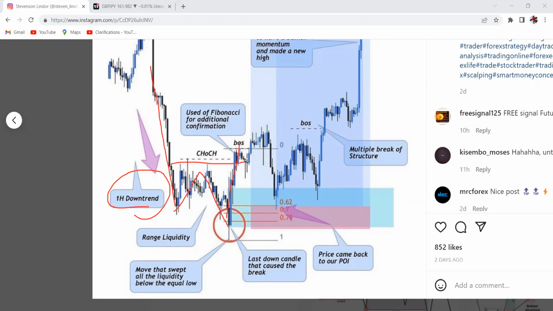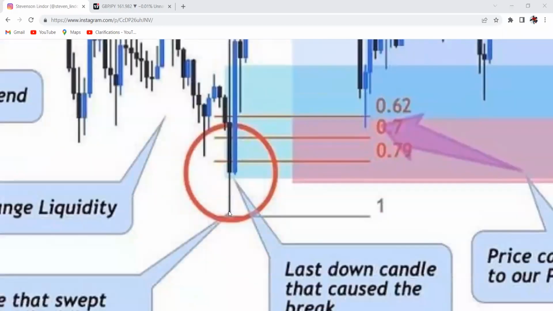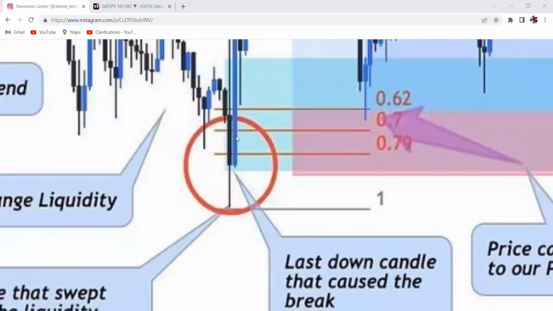You got that break of structure. Then what did price do? It retests. It retests. Look at the wording, 1-hour downtrend, boom, boom, came down, right? The reason why the POI, as you can see here, this was the last, right? The POI, it was the last candle that caused the break. So that's why this is your POI candle right here. That bearish candle right there was the last candle before that up move. All right. It was that last candle before that up move.